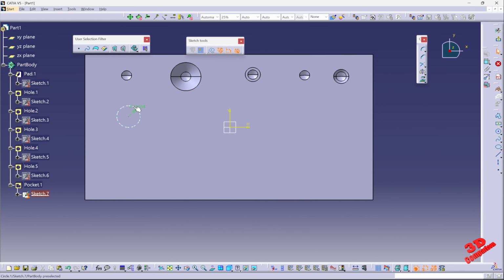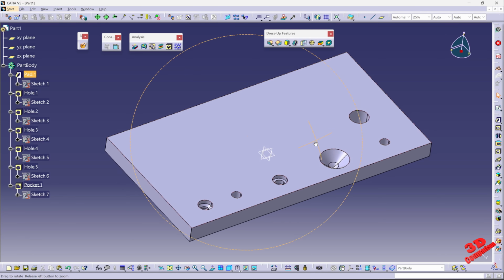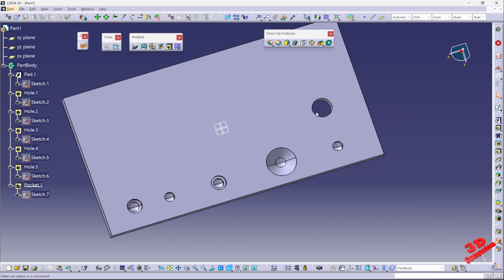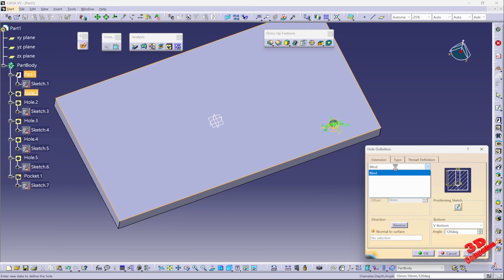Keep in mind that since this was just made using a simple pocket, this will not actually be seen over here as hole analysis, even though we see over here that it will go pass through that hole. So if I go, for example, on one of those holes, for example, this one, I have over here the extension to be blind or up to next.